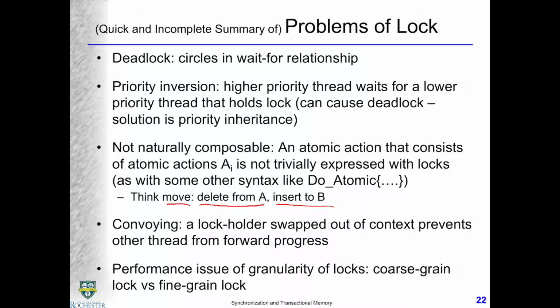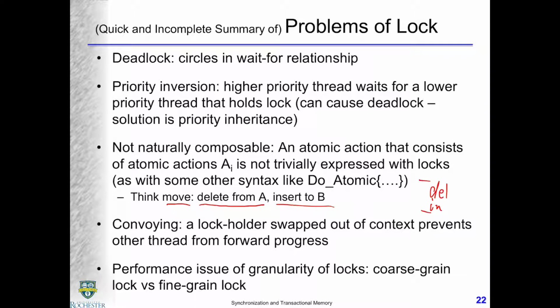So let's say I already have my code written for insertion and for deletion, and they are all by themselves atomic, but I cannot simply put them together to say delete and insert, and then I have an atomic block. Move is atomic. You have to delete it from one place and put it in another, all in one go. So how do I do that?